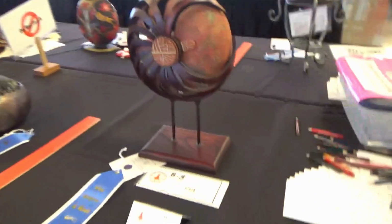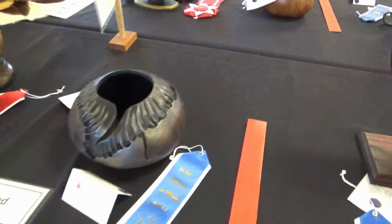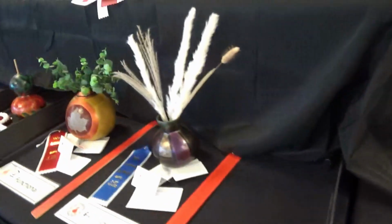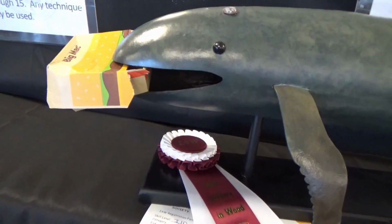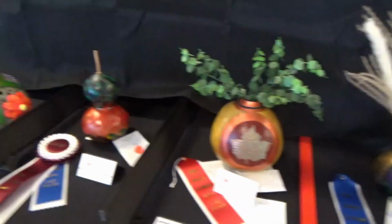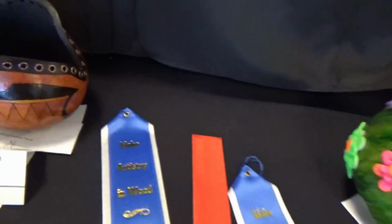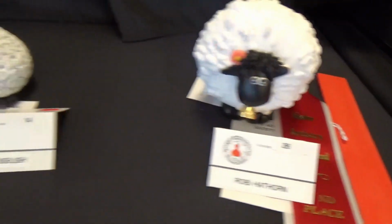Go around the corner to more gourds. And this one is a cut gourd. It's not a complete gourd, so it's been cut so that you have pieces cut out of it and added to it. This may be an exposé or kind of thing on trash in the ocean, but this whale with a Big Mac, maybe the whale is a Big Mac. All the trash in the ocean. Little Serta mattress sheet, maybe.